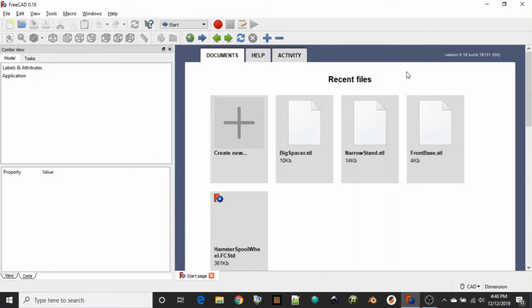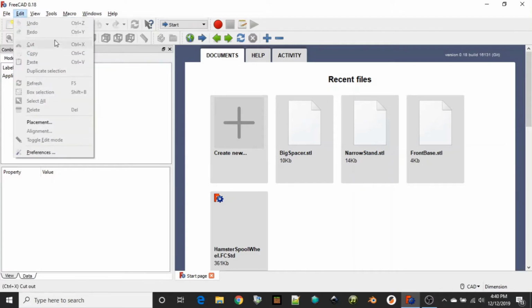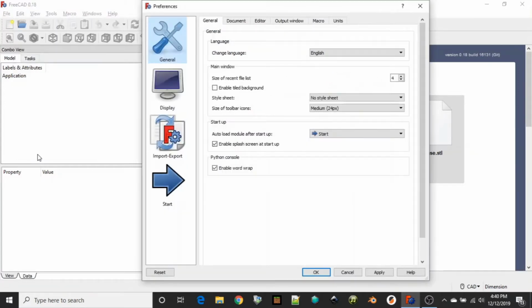Alright, well, a good place to start in any CAD program is just getting it set up for your own needs. So with that, there are several settings within FreeCAD that will allow you to set it up to your preferences. Now, fortunately, I think that FreeCAD is set up pretty well right off the bat for use as a CAD program for 3D printing.